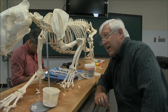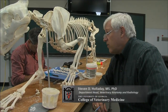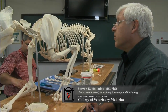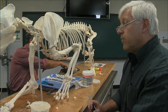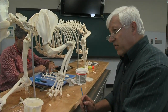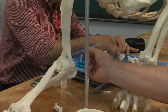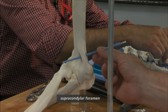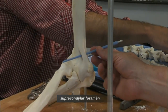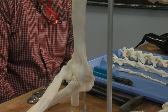A Sumatran tiger, being a cat, is very similar to other cats including house cats in its anatomy, and its much larger size is a big benefit to us for teaching cat anatomy. Features specific to cats we can use to show include holes — like I'm putting this paintbrush through here. This hole is called the supracondylar foramen.